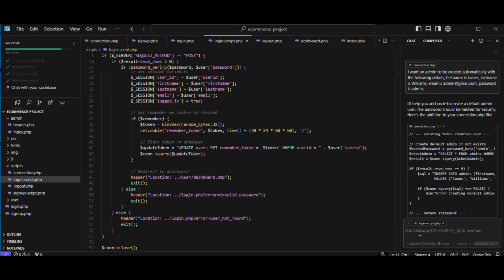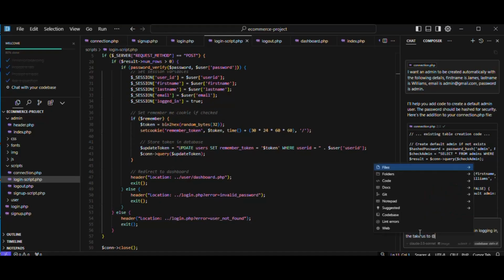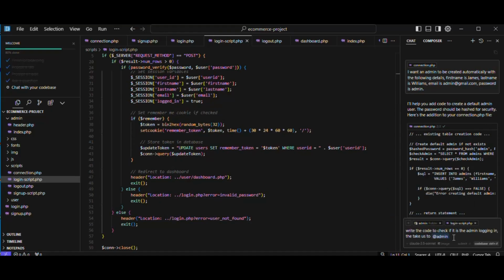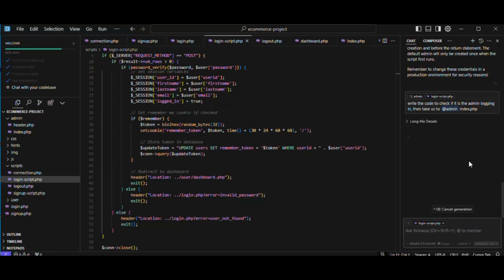In the chat, write the code to check if it's the admin that is logging in, then take us to admin index.php page. This will generate some code for us.